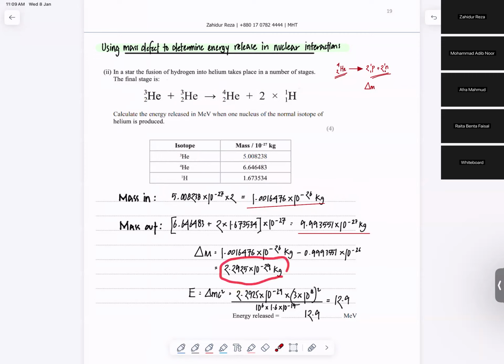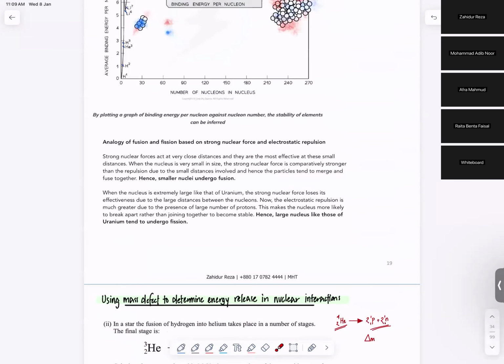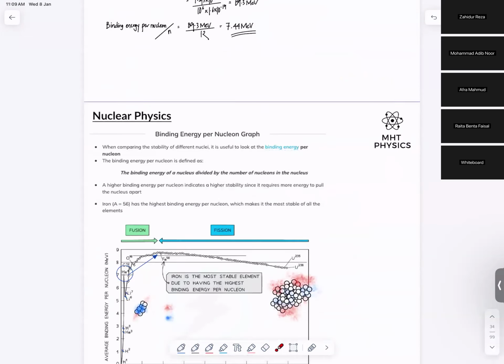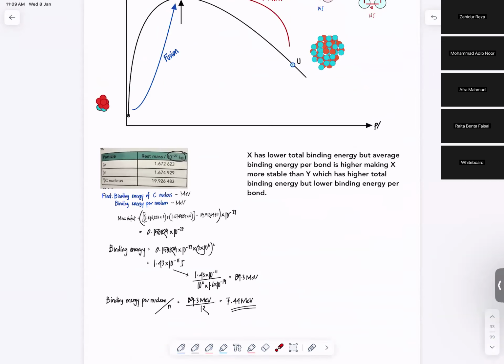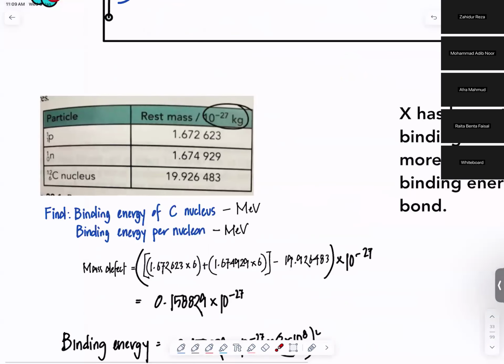And that gap is the mass defect. And according to Einstein's theory of energy mass equivalency, you can't just randomly have mass disappear. It must change into energy, right? So once you find the mass defect and use mc square, it tells you how much energy was released in the process. And that's the way you do this math. So yeah, typically math টা এইটাই হয় where you have to find this. এইটা আরেকটা example. এটা আমরা ক্লাসে করবো next ক্লাসে.